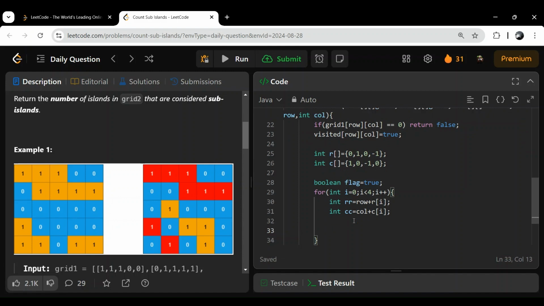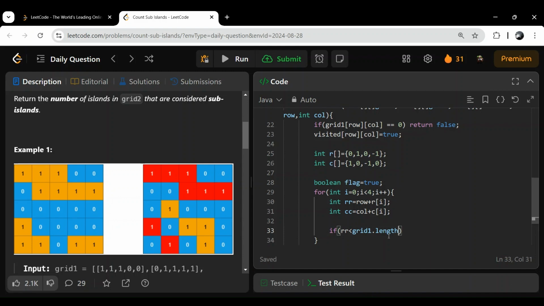Now what will we check? We will check if our row is less than the length, grid 1 dot length. Both have the same size, so either is okay.